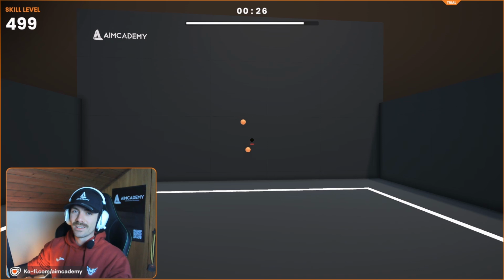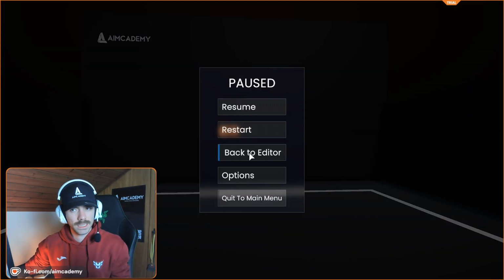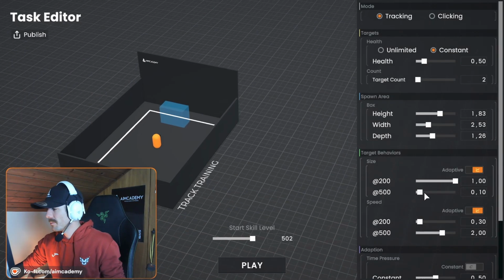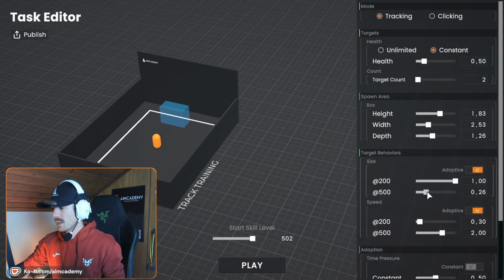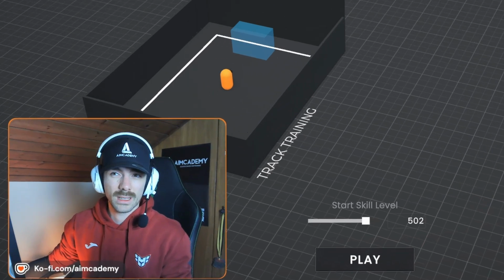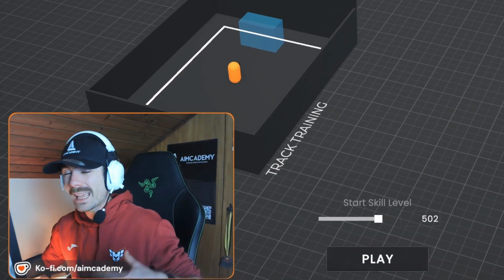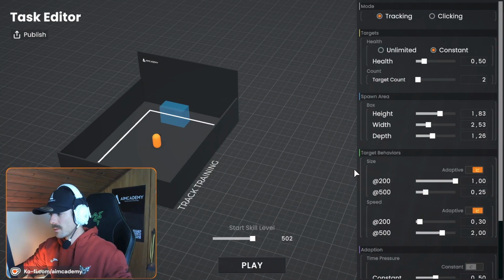Now they are a little bit too hard probably, but at least we see now. Now we head back out. We will probably make those targets a little bit bigger in order to have an enjoyable level 500 experience. And that's the first part of it.